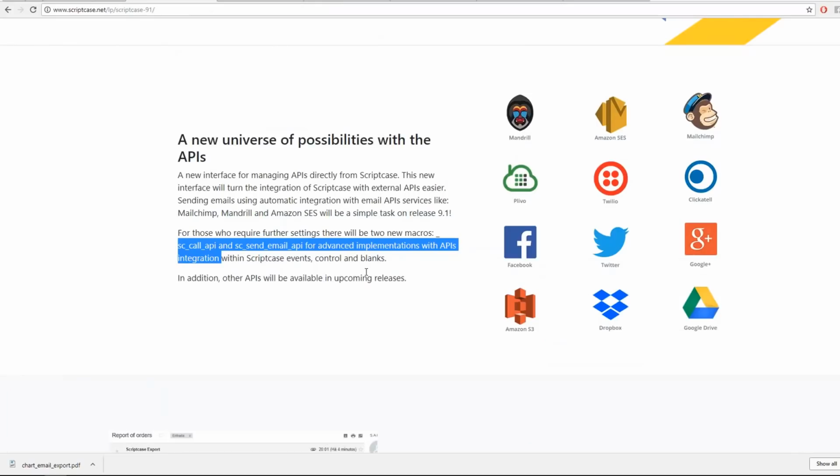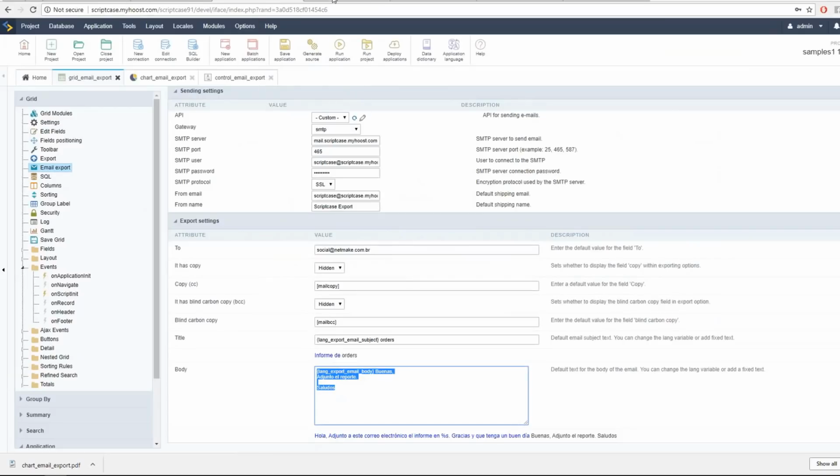Can you send a PDF report through the email feature? Yes, we are doing this in this example. I think he was referring to the PDF report application, then you would have to do it with the macro as well. But depending on the grid application, the PDF export is really powerful. You cannot, for example, customize the header or footer a lot as you could with the TC PDF. But depending on the report, it's possible. But for the PDF report application, you would have to do it with the macro. It's not automatically integrated as we are doing with grids and charts.